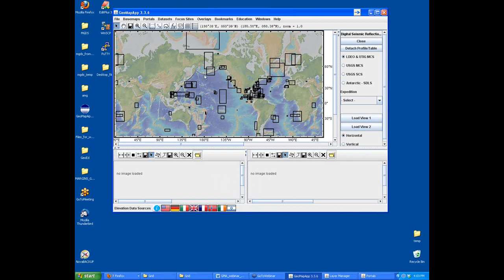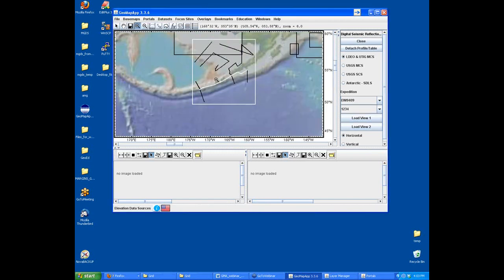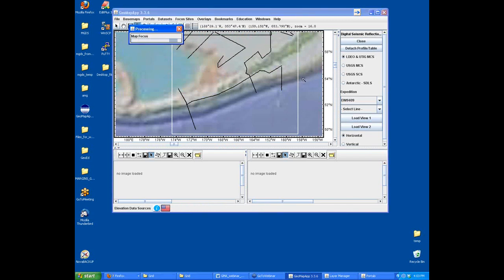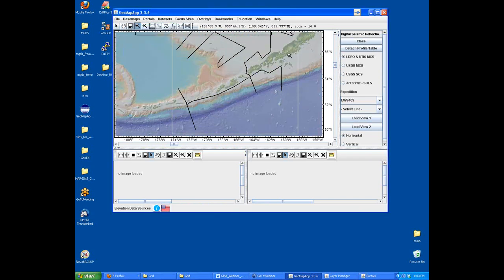I'm going to zoom, say, to this area of the Alaska Aleutian Arc, which is one of the GeoPRISMS primary sites. So I click on the zoom function and zoom in. So here we see the trench right there and the Alaskan Aleutian Islands streaming down. And I'm going to go to the cursor. Now the black lines that are on display here are the locations of the multi-channel seismic surveys that we have built into GeoMapApp. So let's click on one of these lines.